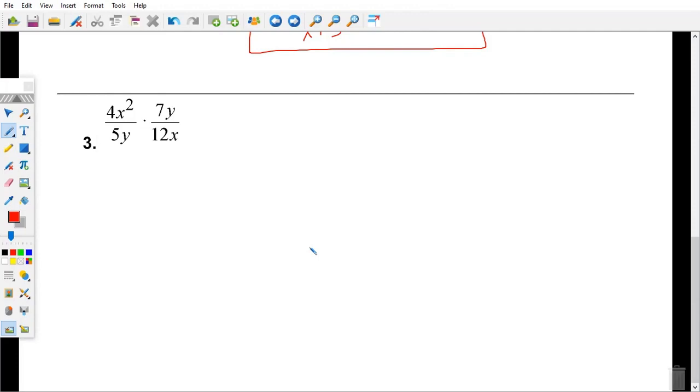Wait, Lydia. What do we do? Would we do 5 times 12? Yeah, 5 times 12 yx. Yeah. 60 yx. So take a couple minutes, dust off that algebra 1 brain. Either you multiply, then reduce, or you reduce, then multiply. Does it matter which way you go? Absolutely not. Wait, Lydia? And what's the part across the top? Can we do 4 times 7 because it's x squared? You multiply the things that are the same, since they're both numbers. I don't want y'all to forget algebra 1, which tends to happen.